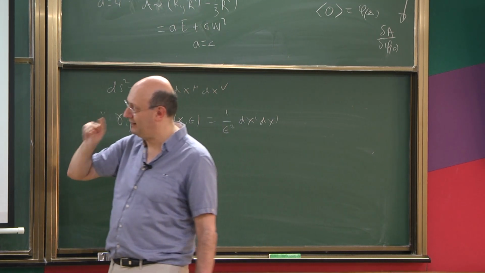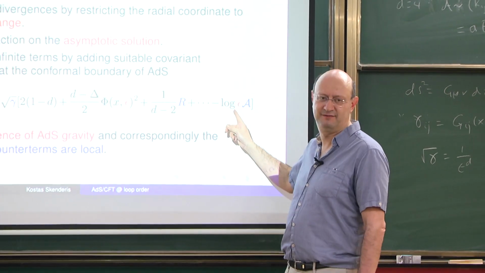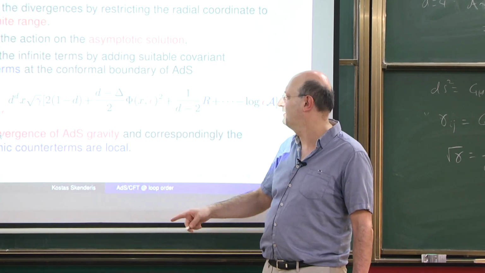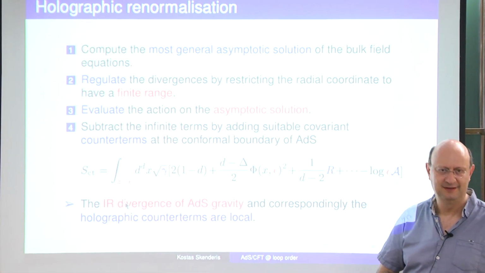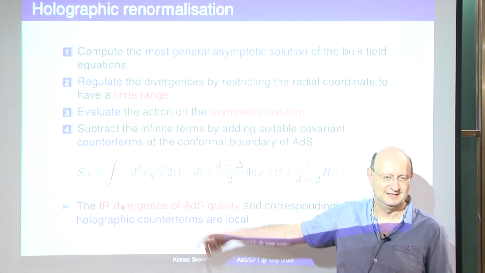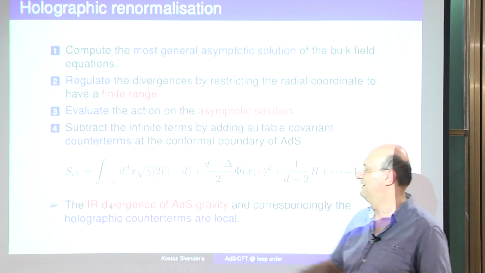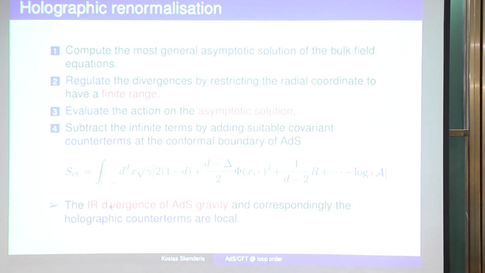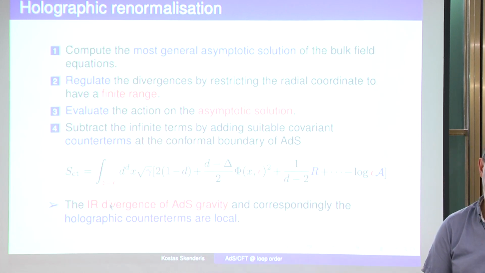Once you write it with covariant counterterms, all the epsilons become implicit, except for the log. When you do this step over here, you're going to have an expansion in terms of the sources, phi naught, and you're going to have explicit epsilons, but all of these explicit epsilons can always be absorbed inside this field. That's a good check that you're doing your computation correctly. If this fails, it means you made a mistake.